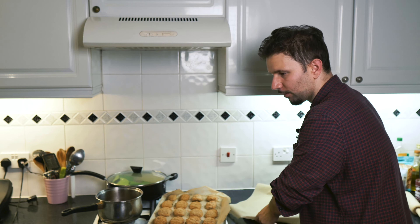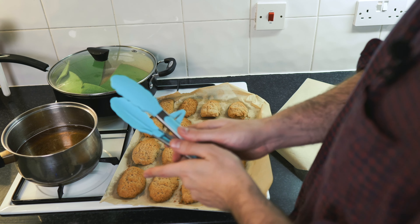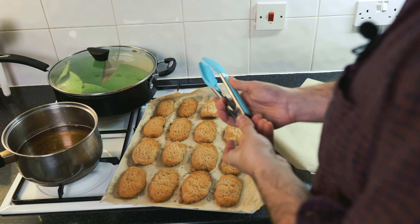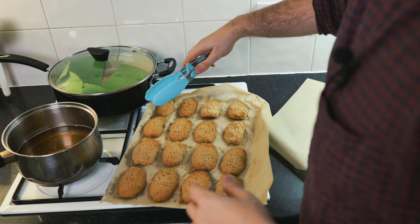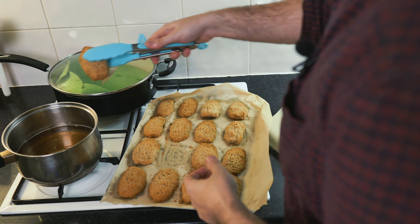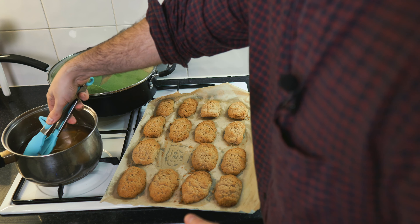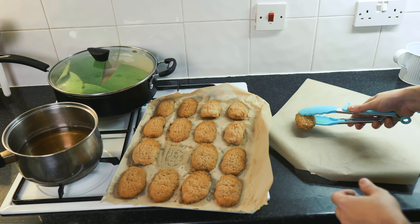And then if I still feel the need to get them a bit more wet, I might just drizzle some syrup at the end. So I'm going to be using some tongs and picking up each melomacarona. I mean, this is kind of hot, it's not boiling, but — so we'll pick it up, in you go, a little bit out, and there's one.